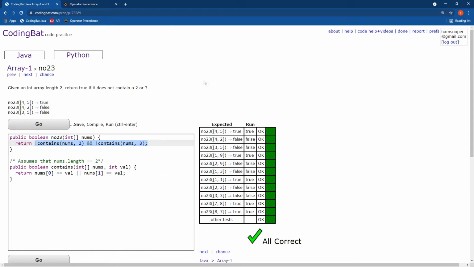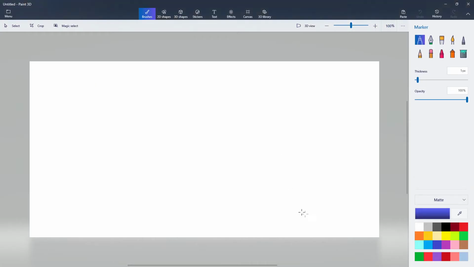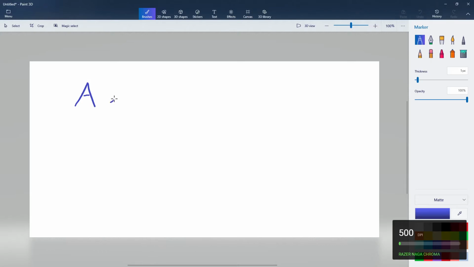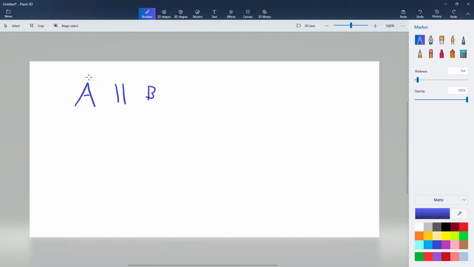And let me actually go over to Paint for just a second to describe it to you. So basically De Morgan's Law says that if you take A or B, and you negate it, I'm using Java syntax, the Java operators you're familiar with, that this is the same as, I'm not going to use the equal sign because it's just another symbol, but I'll use an arrow, a two-directional arrow.